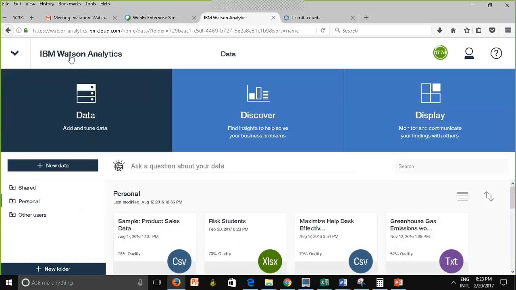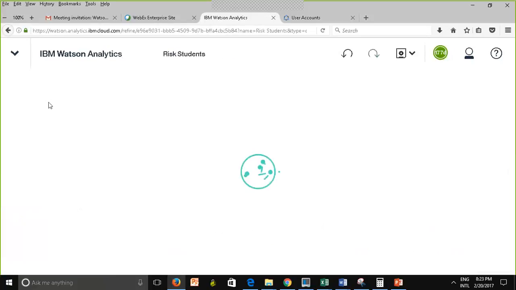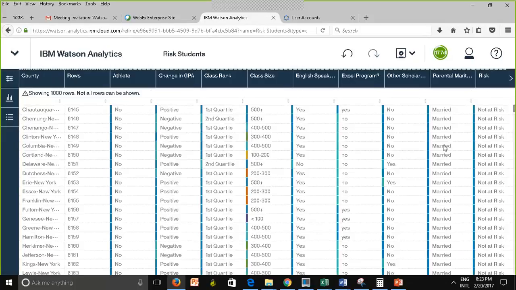How do I return to the data that I had open? Everything that I have opened will show up in the menu. Look at this. I click here. Here is the data that I had open. There is no need to click the browser back button. You can just click here, and it's going to take you back to the data that you're working on. So here it is. Now let me show you what else we can do.